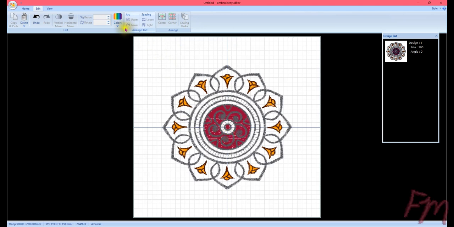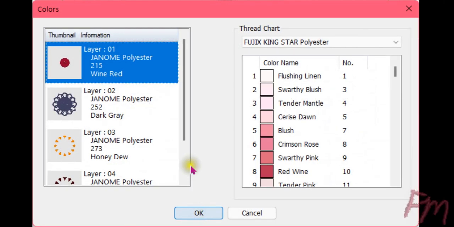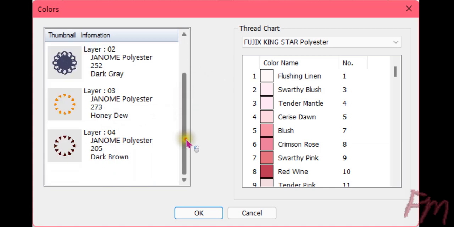Now, if I select the downward arrow on this little color chip and I hit colors, nothing happens on the screen. And the reason why nothing happens is that, first of all, I have to choose the object or the design over here in the design list that I want to change some colors on. So when I select it, you're going to see you've got a green boundary box that appeared around it, which means it is selected. Therefore, when I hit the color chip, I can select the colors and a little window pops up. All the parts are listed here on the left-hand part of the toolbar in the order that they're going to stitch out in when this is sent to the embroidery machine.